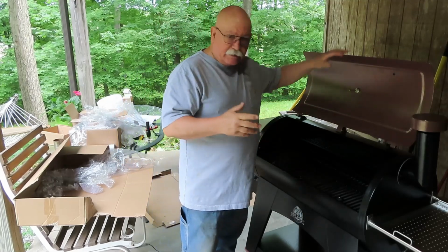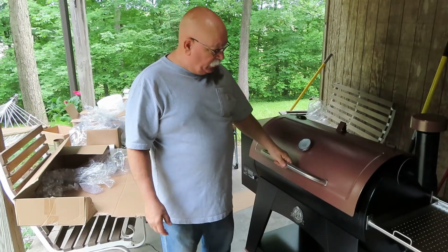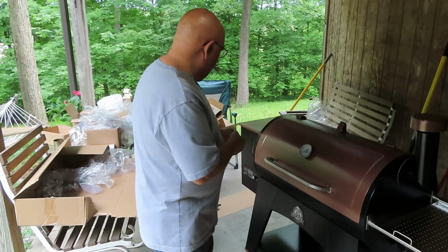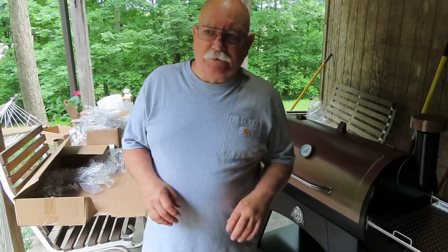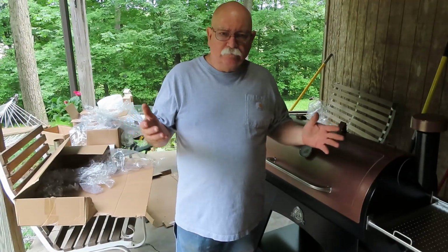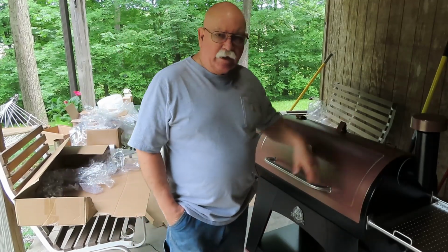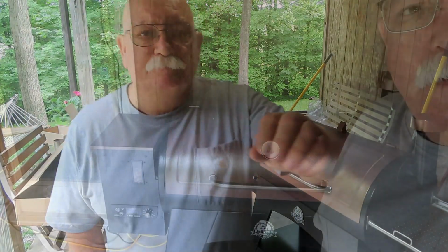But anyway, steaks, hopefully maybe we'll have a steak one day. I don't know. Meat's getting too high. We got some steaks over in the freezer, so we'll probably have a few of them. So I'm going to fill the hopper, and I've got to have what they call a burn off time, and at the end of the burn off time we'll come back. I'll have to clean it up, and once we get everything good and clean, then we'll probably have a barbecue. So y'all keep coming along with us.